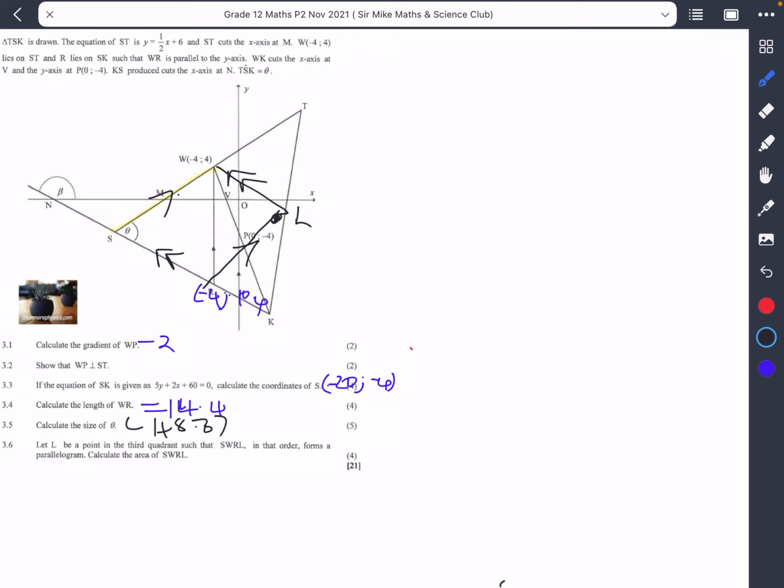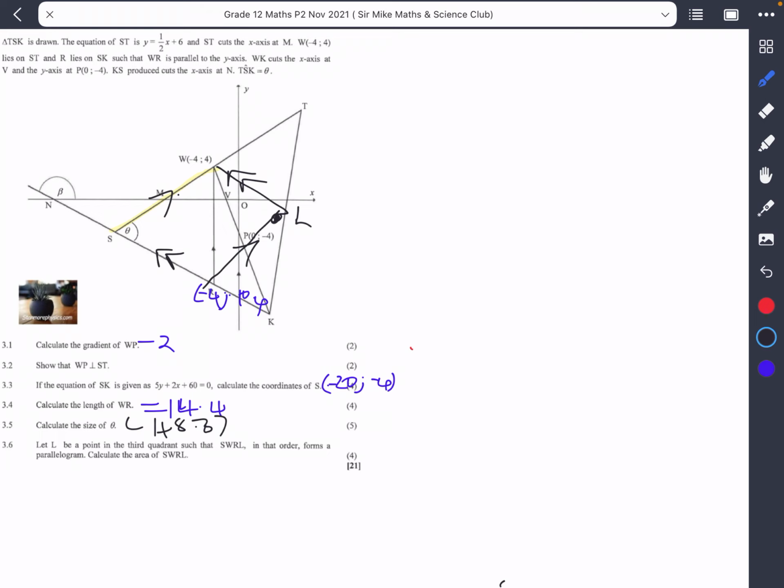All right, now if you check there, we don't have a perpendicular height, so in this case we can't use the normal half base times perpendicular height. But in grade 11 we learned the area rule, right? So I don't know the length SW, and I also do not know the length of SR there. So I'm just going to calculate those two sides, and then use the area rule to calculate the area of that triangle, which would be SWR.